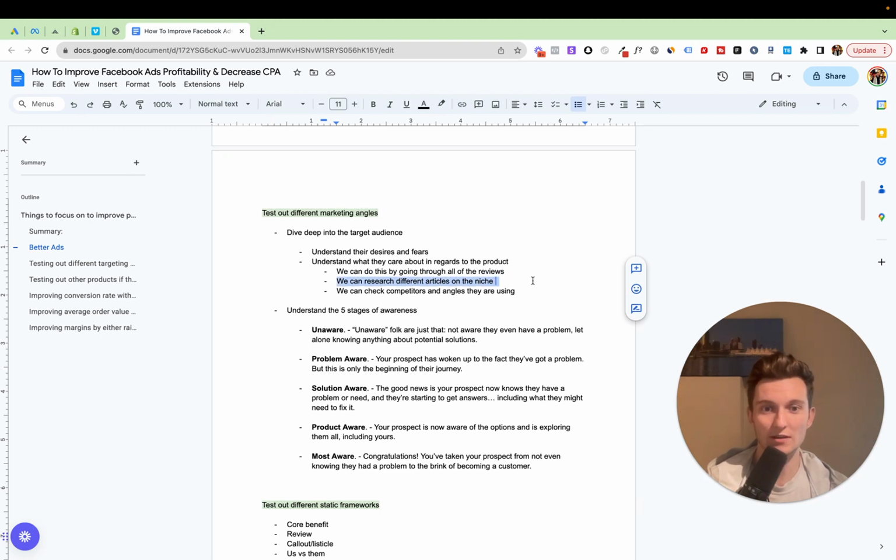A really good example is this: we have a brand that's in the plant space, and I'm not really too familiar. I don't really own plants. I honestly do want to own plants eventually, but right now, as you can see, there are no plants around me. But I found it very helpful to go through some articles in the plant niche, and you'll find not only the way they talk, they refer to themselves as plant parents and the wording they use, but you find out what they really care about and what they like in plants. That's just an example, but this could be applied to any niche, and it's really helpful to touch upon it.